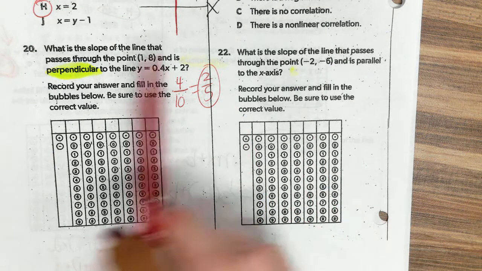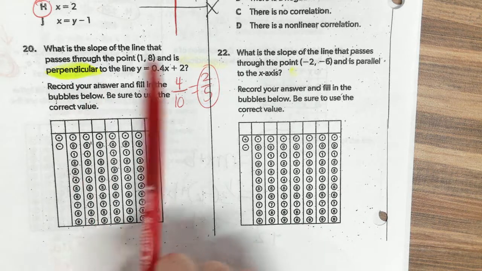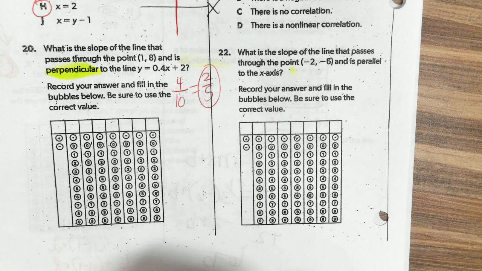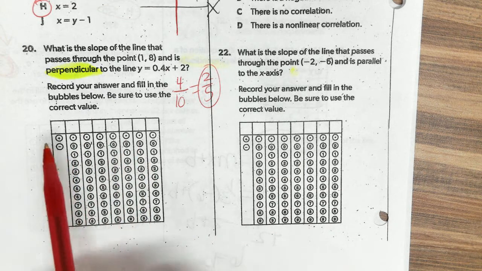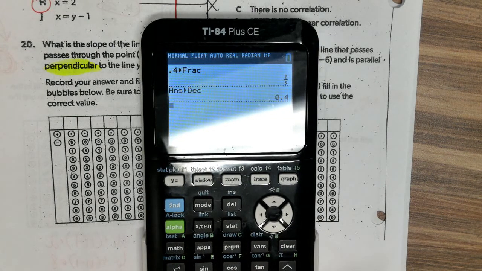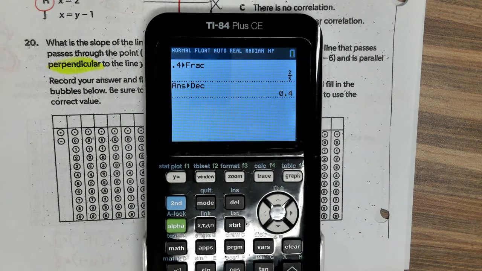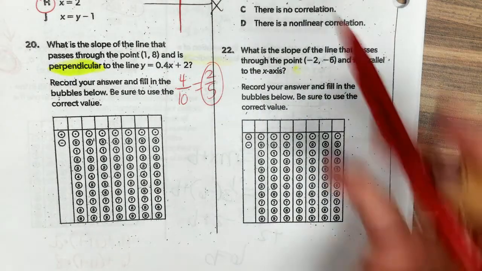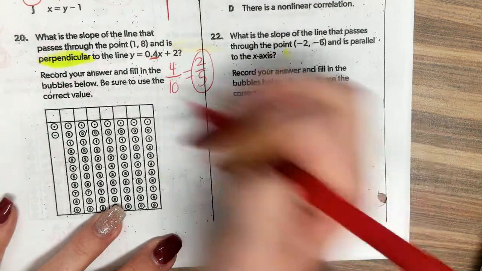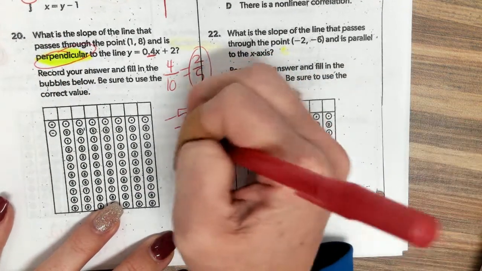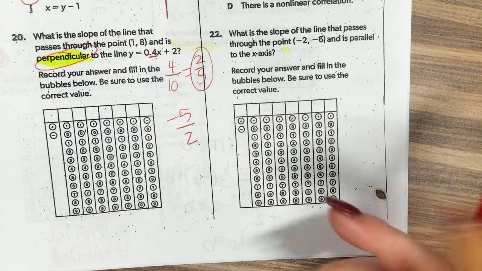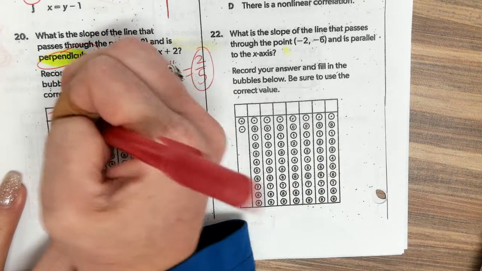Are y'all good? So it says, what is the slope of the line that passes through and is perpendicular? So that's all you needed to know, is that the slope is 2/5. But can I write 2/5 here? So what would I change my answer back to? So math, decimal, enter. Oh, I didn't flip it. That's the slope of this, but now I need it perpendicular, so opposite reciprocal. Yeah, I was doing parallel. Perpendicular. So negative 2.5.